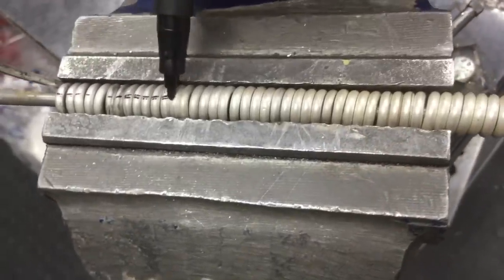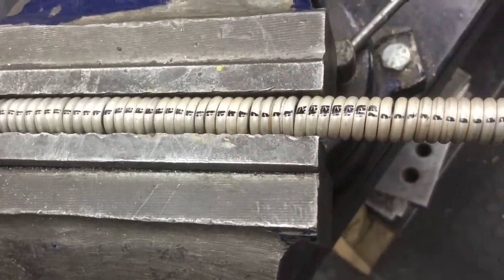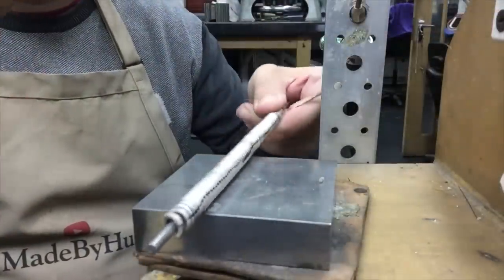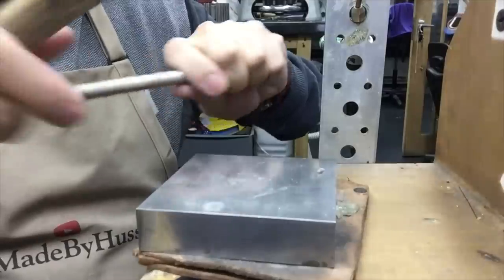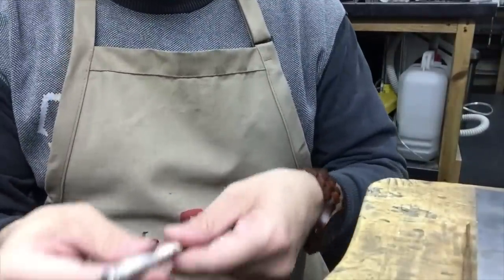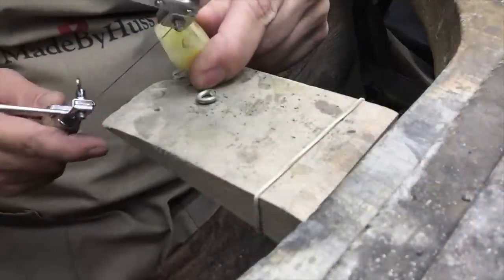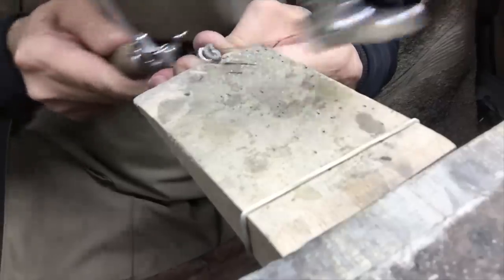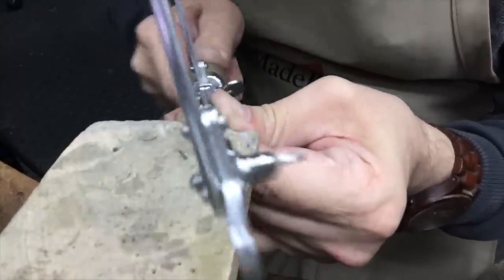Put a smaller rod inside my coil, and what I'm going to attempt to do is squash them on the sides to make it oval. Using the line that I made previously with the black marker, I'm going to cut along that line to release my links.